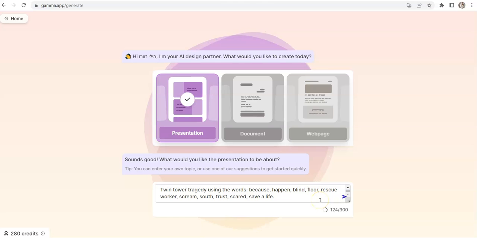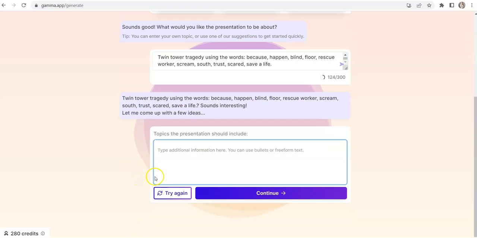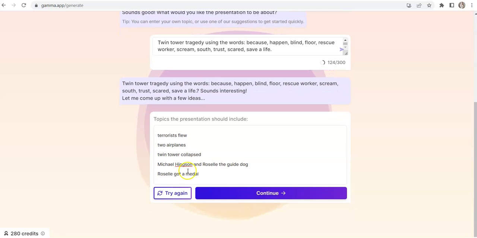I can add more words, I can add more information, but now it's actually asking me to come up with a few ideas. And so what I can do is I can look at the workbook or the textbook and see what ideas I need. What are some of the themes that are talked about in the book? So what I did is I added a few topics that I saw in the workbook, including some text I wrote, some topics from the texts in the book, so we can review the information and the vocabulary. And now I'm going to click continue.